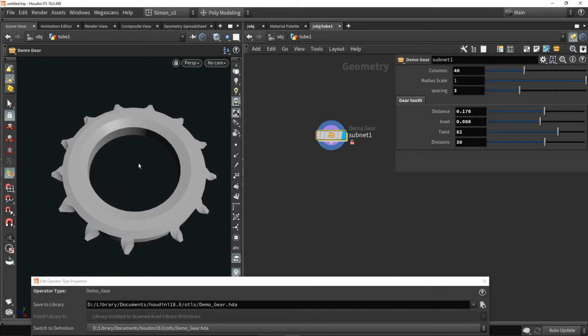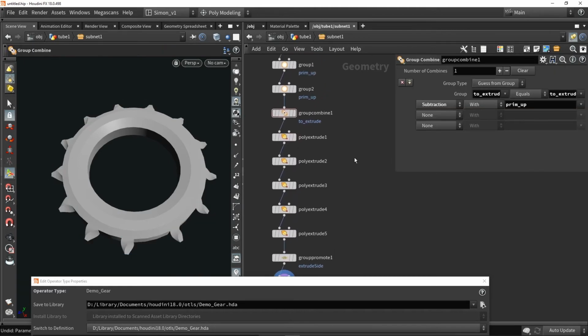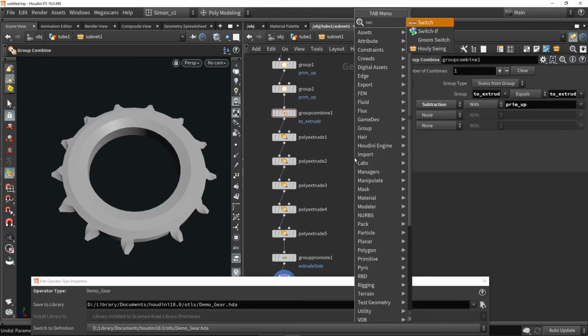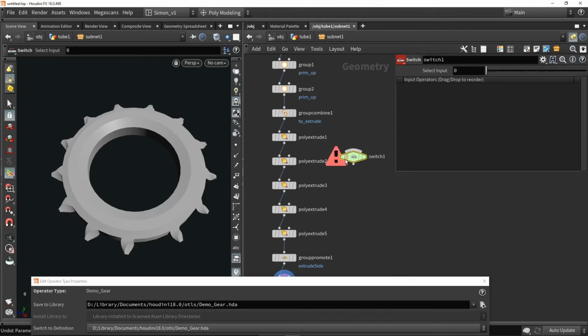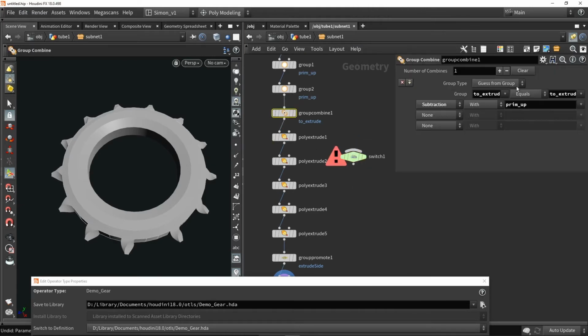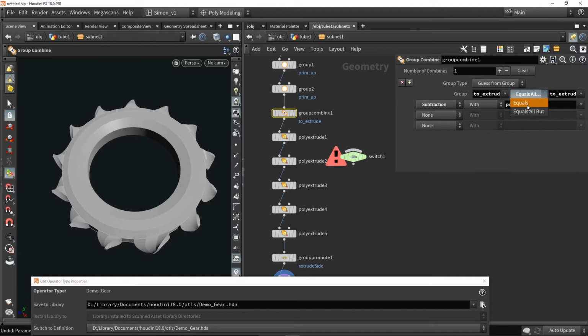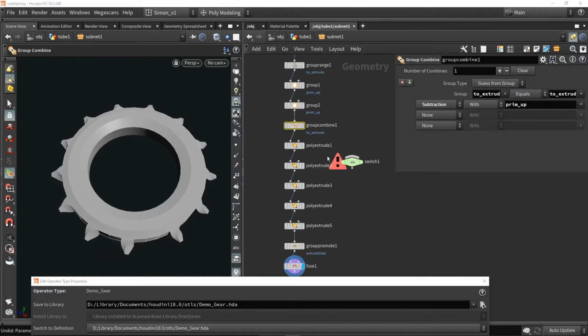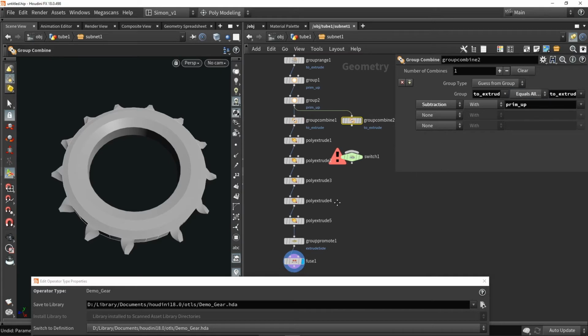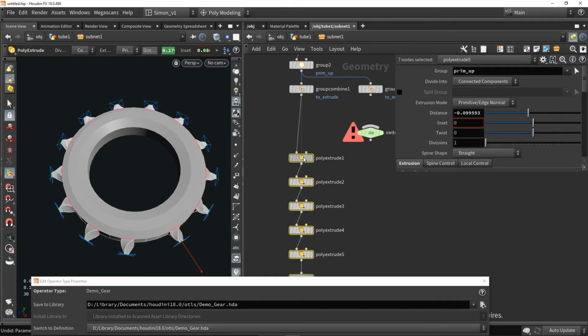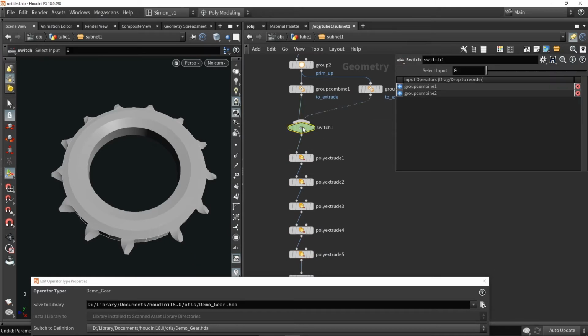So that's also very interesting to know, that we can start linking values to each other and combine them. Also, a common thing you would do is use a switch node. Let's say I want to have the invert of this, so I can choose this with a toggle. So I'm going to copy the node here and create the inverse of that. And now I'm going to place the switch node in between here, like so.